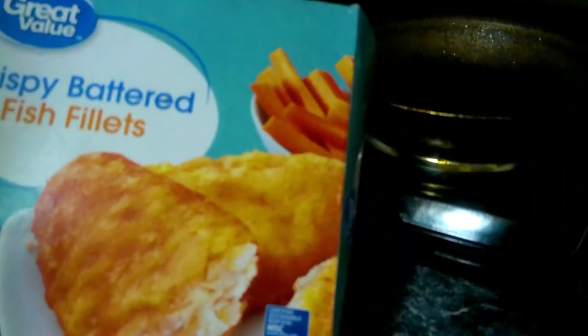Okay, so first things first, of course, I like to show you all the ingredients I'm going to be using. We're going to be using a crispy battered fish fillet. And of course we're going to use all of our trimmings. So I'm going to use lettuce, tomato, pickle, tartar sauce, onions, as well as sliced Colby Jack cheese. All of that is going to be on our fish sandwich, guys. It's going to be so good.